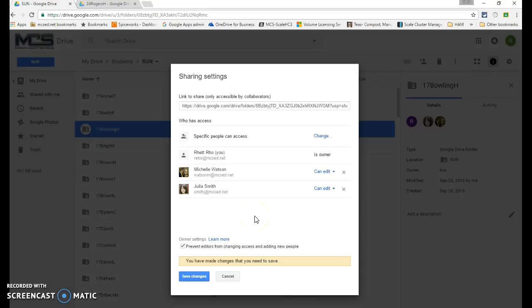After that is done, then the student can save into their own folder in their Google Drive or on their Chromebook, and that will sync back and forth to the Google Drive as long as it's in that folder that you're sharing.